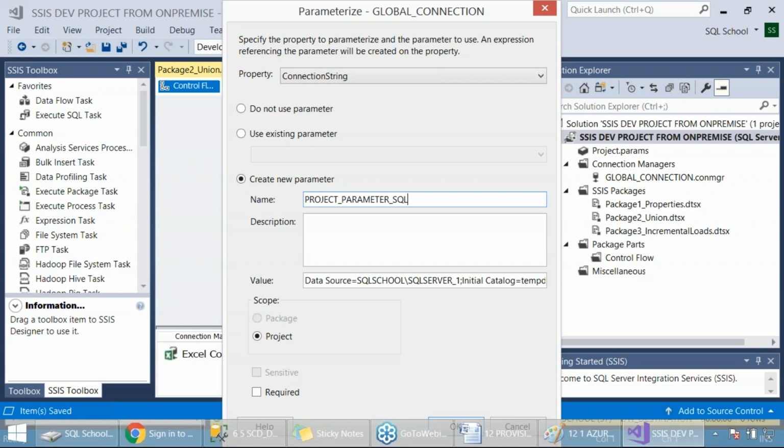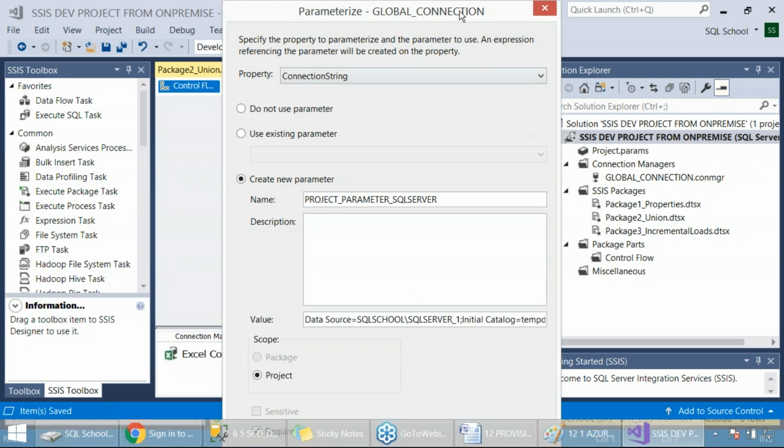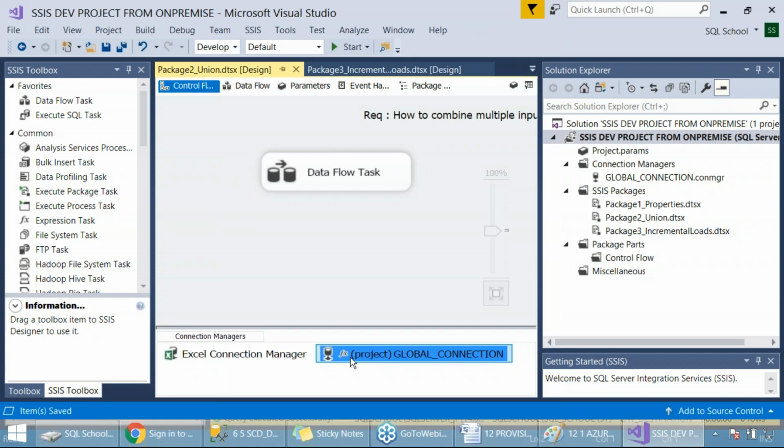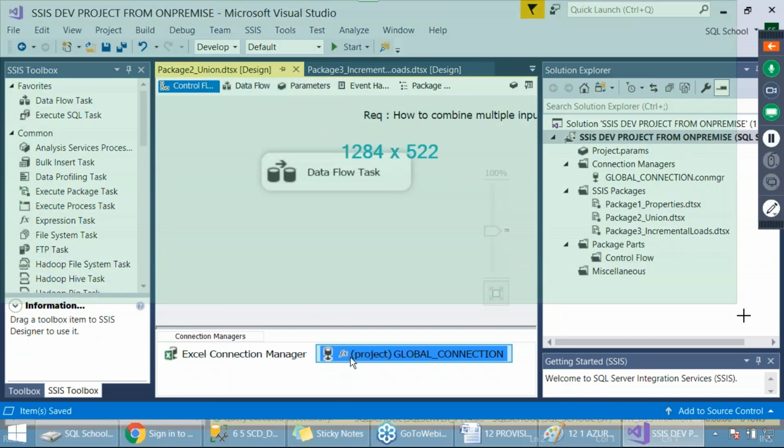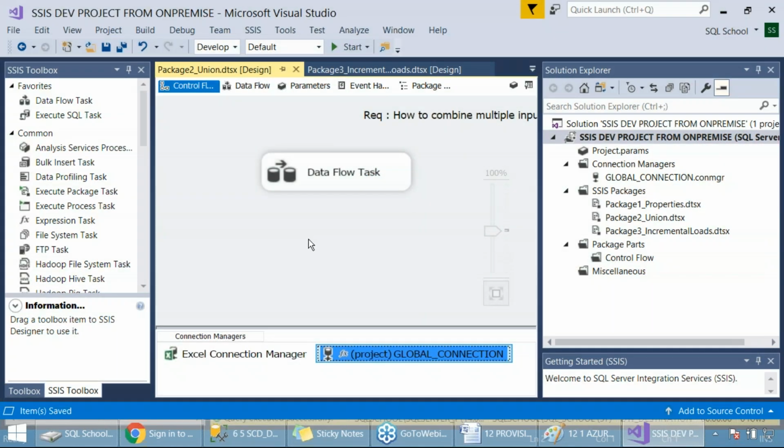For SQL Server, you require the server name, database name, which has to be dynamic. Say required. Required is optional. For now, I'll make it required, means mandatory parameter, and click OK. We have FX. It is now a global parameter.